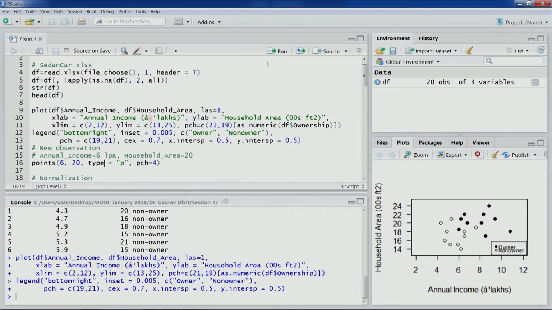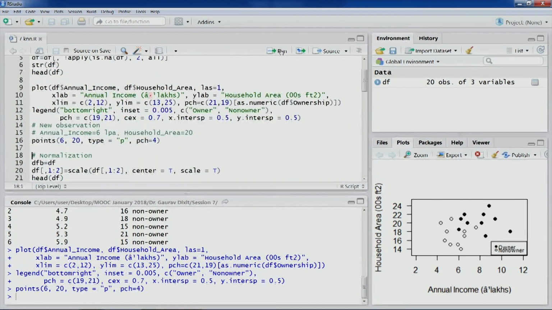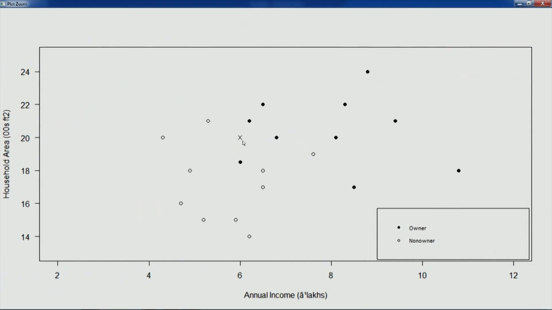So this point would be added into the existing plot. The idea is that this is the new observation, and we want to apply KNN and classify it into one of the two classes, owner or non-owner.